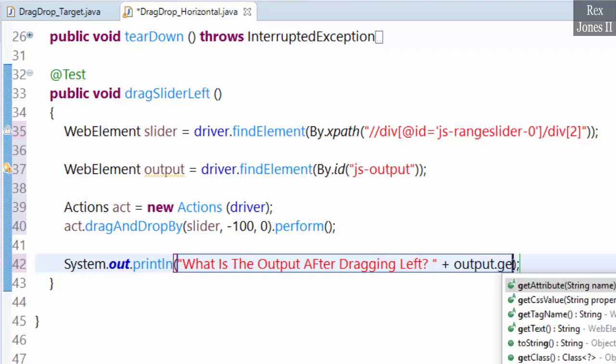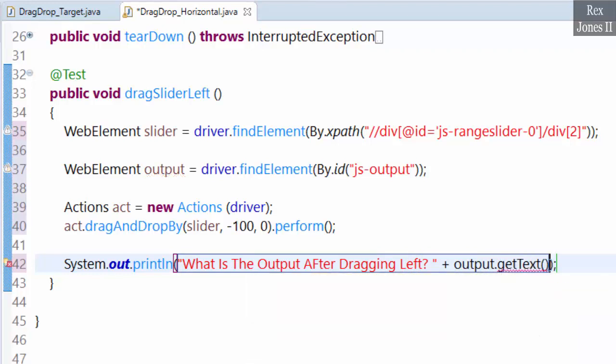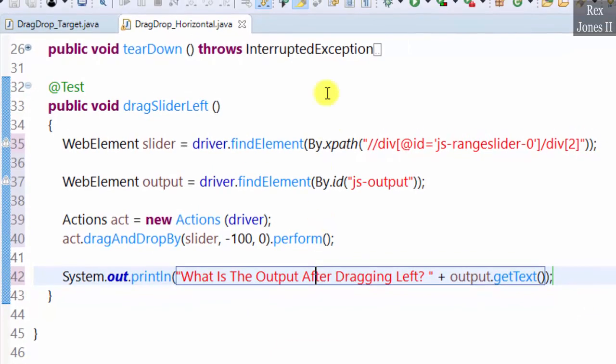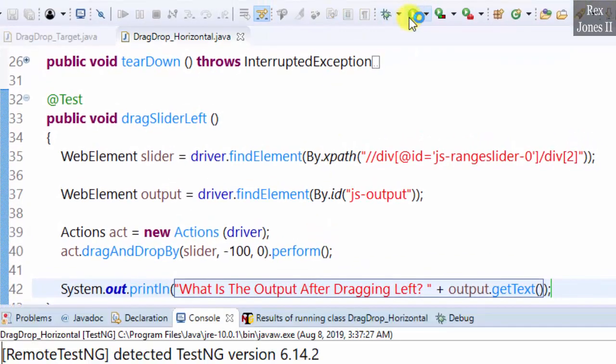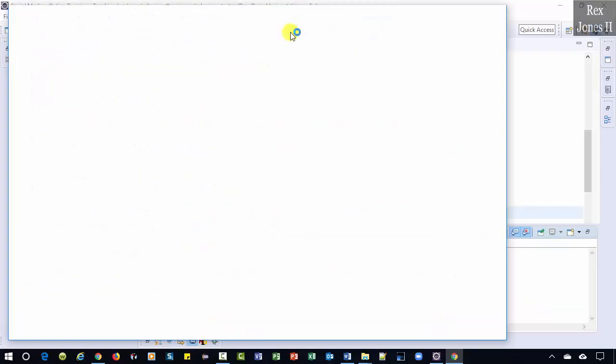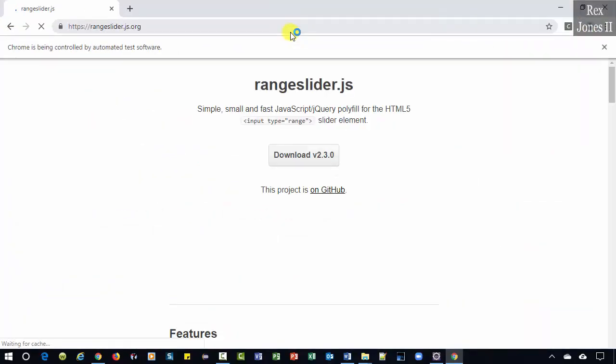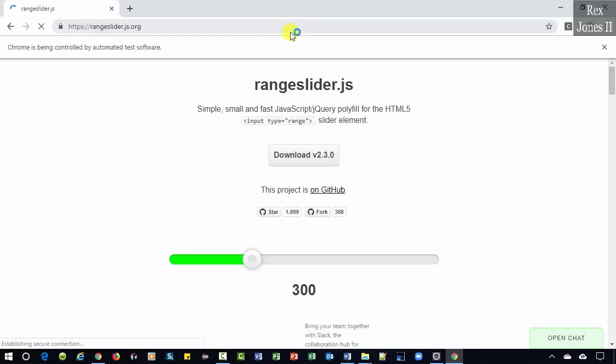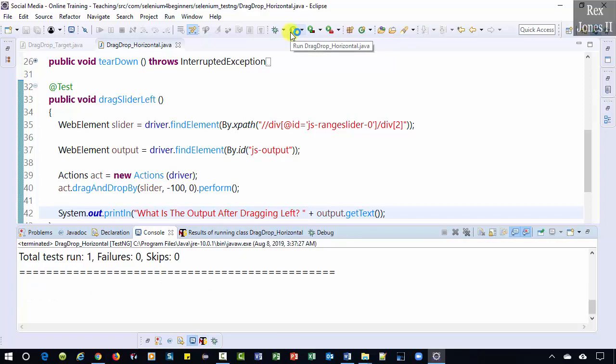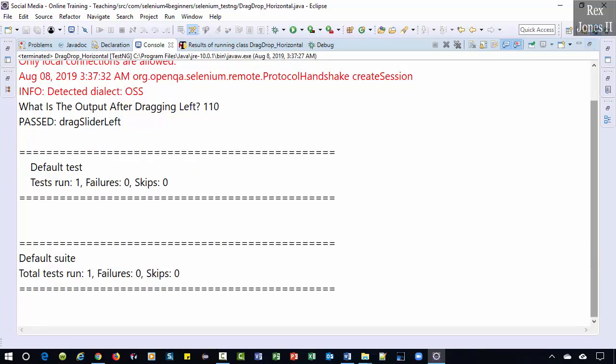Output dot get text. Let's run. The console shows 110 after dragging slider left.